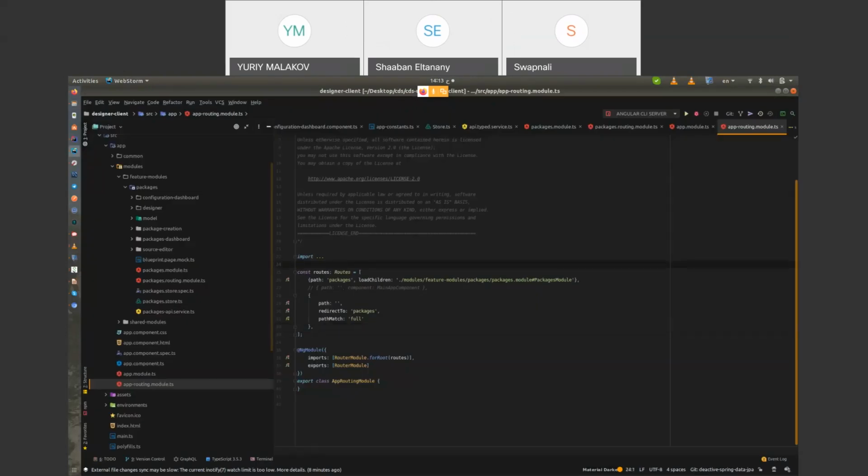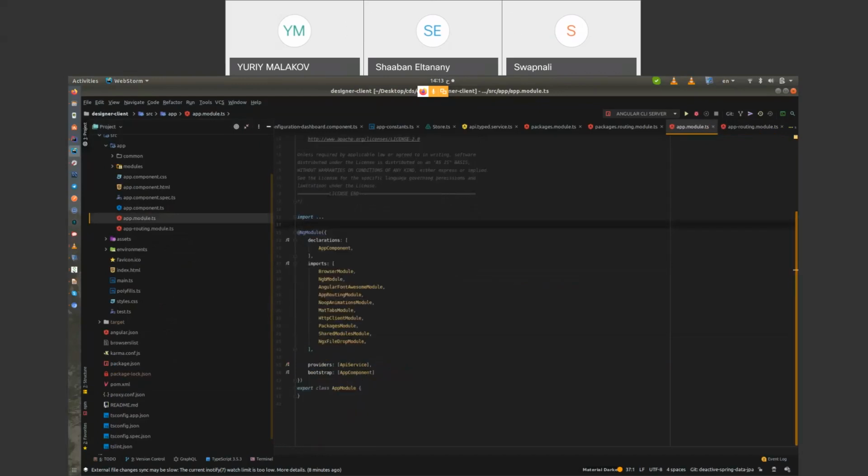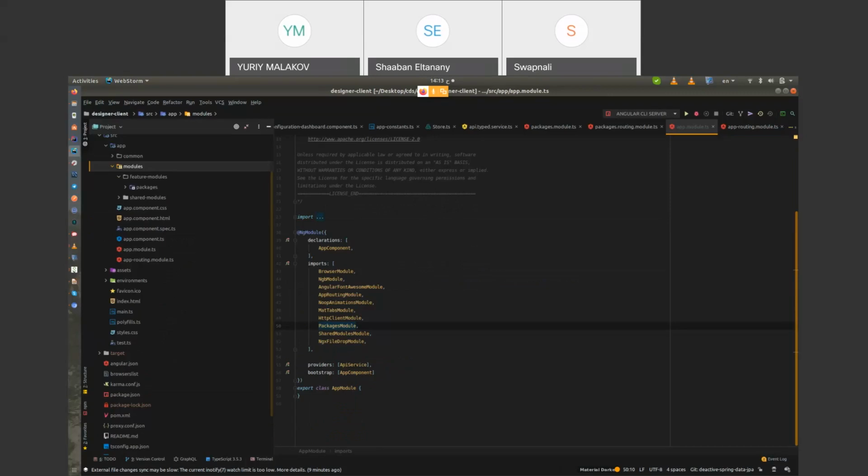Okay. First, as I said, we have some modules. We have our own starting point, the app module. This app is the root base of the Angular application. It has some modules like the packages module that we have now. So the routing starts from the app-routing module.